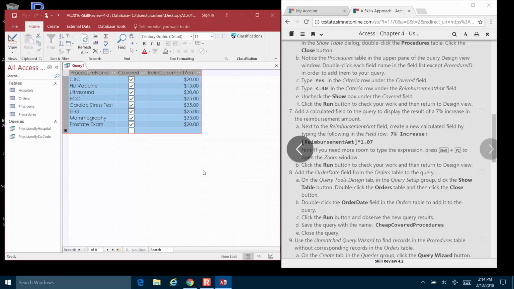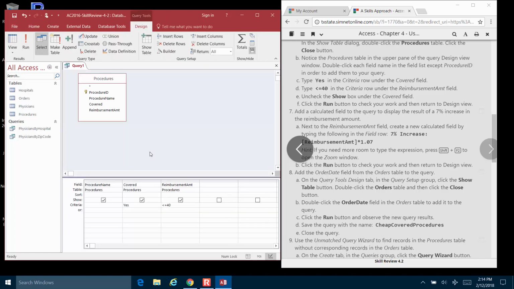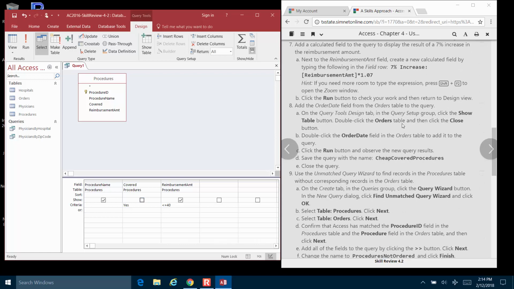Now the reason that I do that is because I want to be able to confirm. So I have to think about what my results are before I do this. So now I can uncheck my yes because I don't need that anymore. So now we're up to this thing called a calculated field. A calculated field is pretty straightforward. All we're doing is doing some math in our query. So if you read here the instructions, you can type the whole thing in here, but we're going to do it as if we didn't have that.